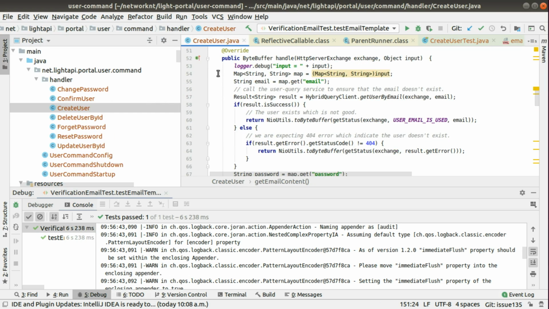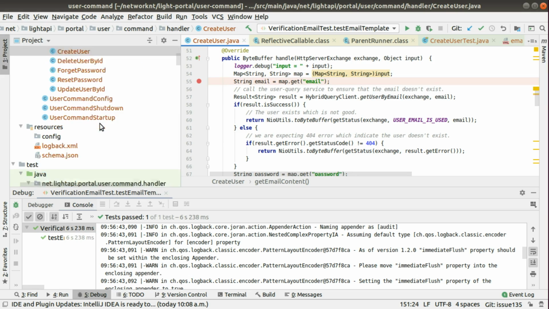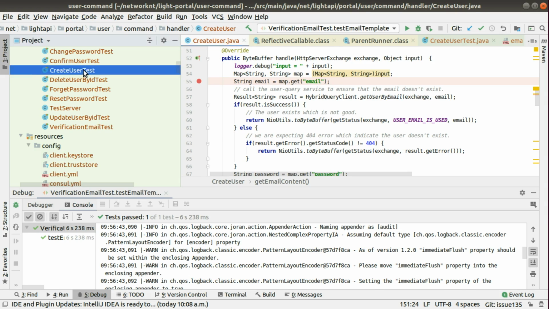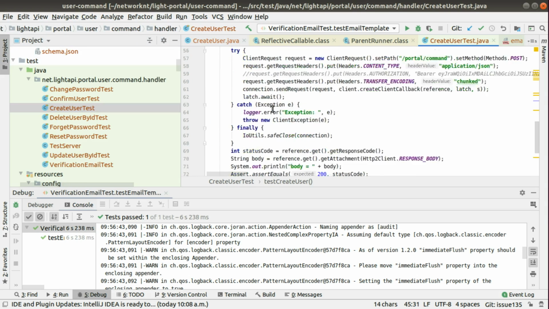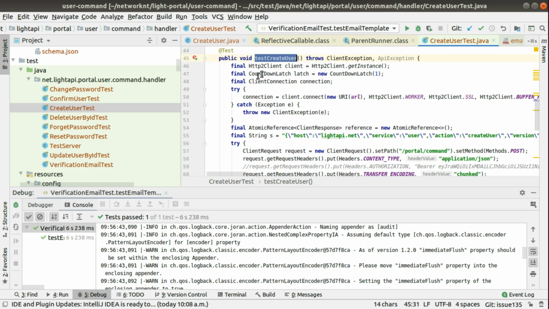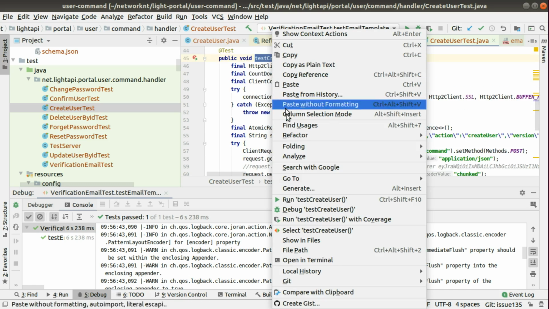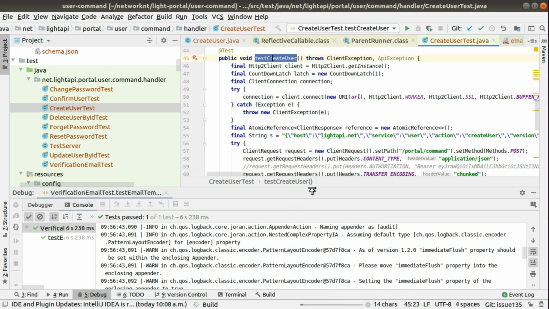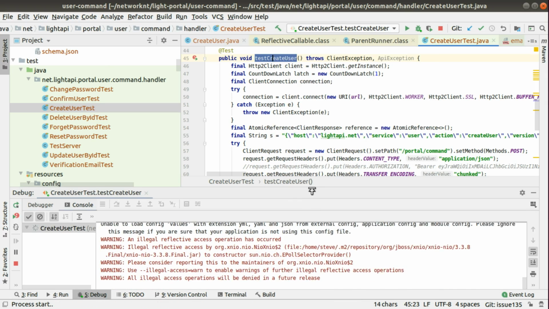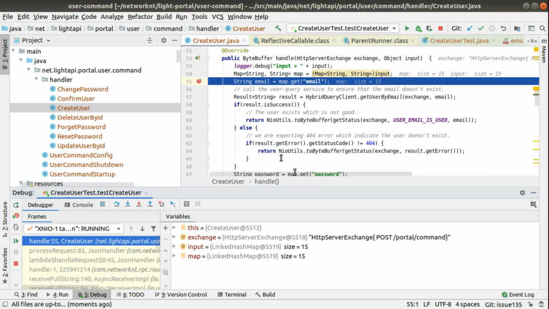Let's set a breakpoint here, go to this JUnit test, and run this test in debug. The server is up and running, and you can see it's come here.